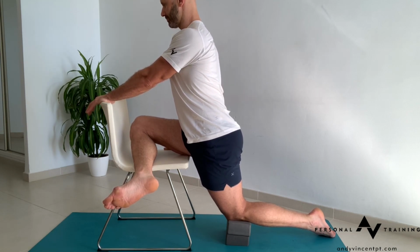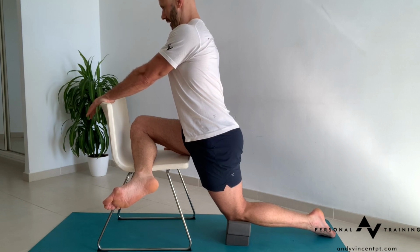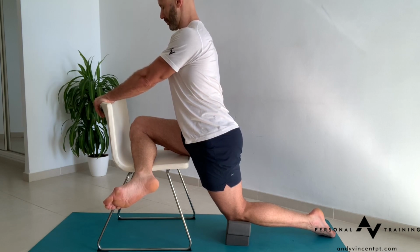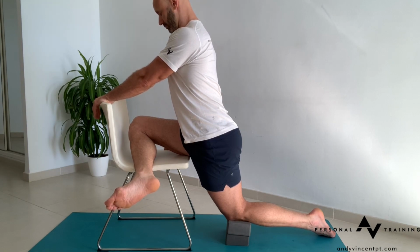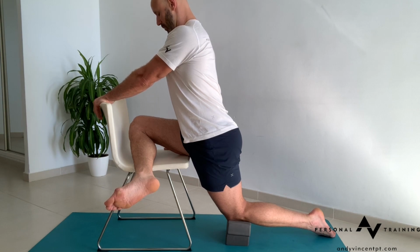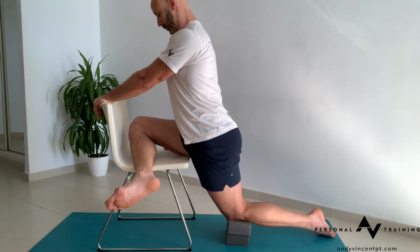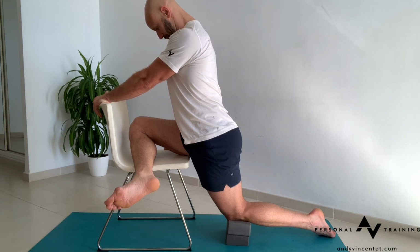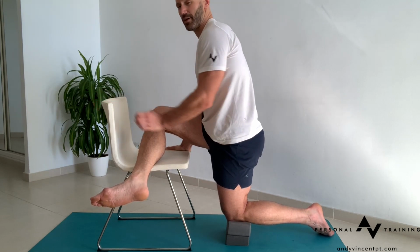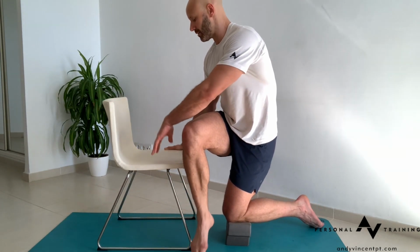Inhale through the nose, exhale through the mouth. So 3 to 5 breaths, and then come out of there.